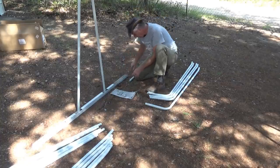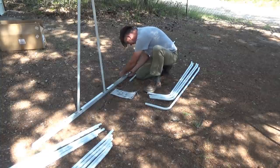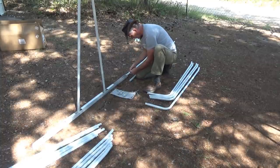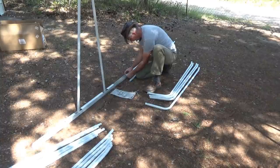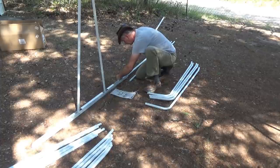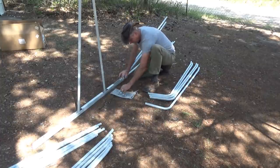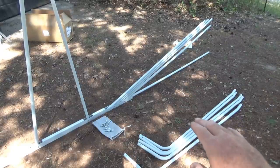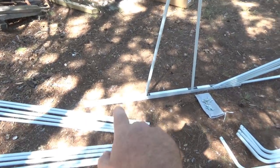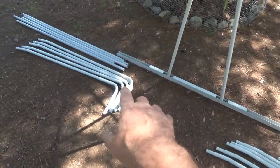Now for this next step, I'm going to put the legs into the frame. I'm going to get them all in there. So I've just put these together for now, and to make my job easier, I'll put them on after. I'm going to go ahead and do the other four places. I'm going to do the back on the right side, and then the front and back on the left side as well, and then I'll be back when that's done.